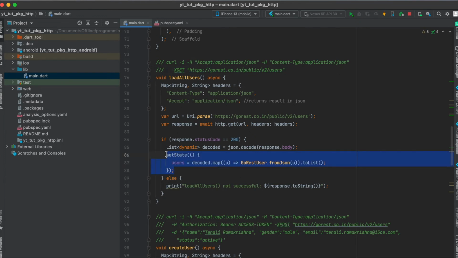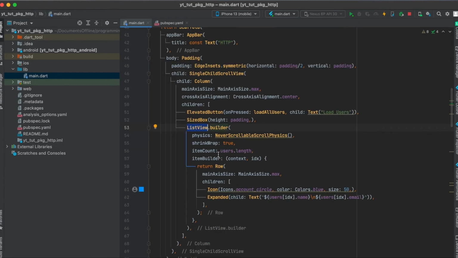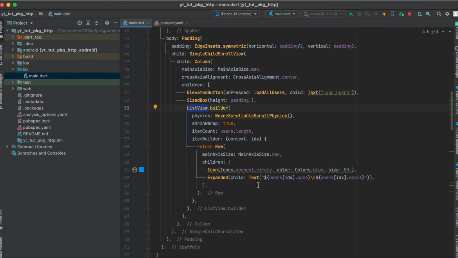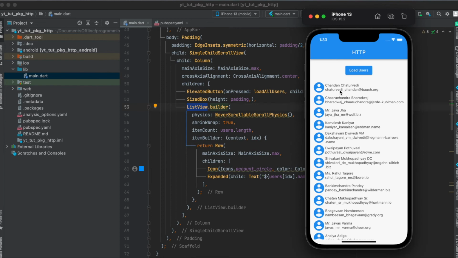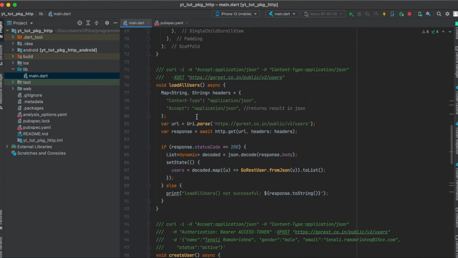And since we're setting the state, this list view won't be empty anymore, since then the users have been loaded from our API. And as mentioned before, this is how our UI is going to look like, where we have the name and the email of a user. So this function was using the HTTP GET request for our API.